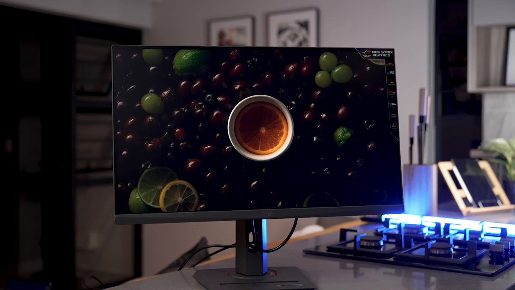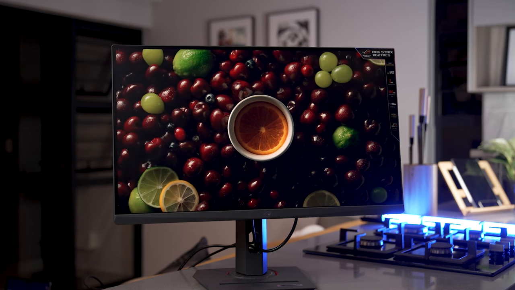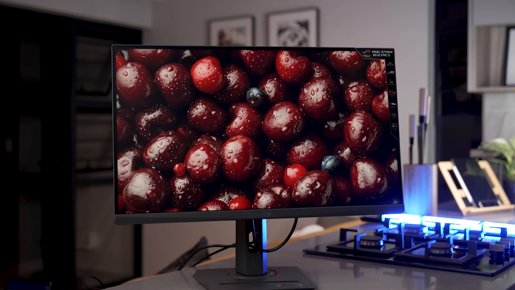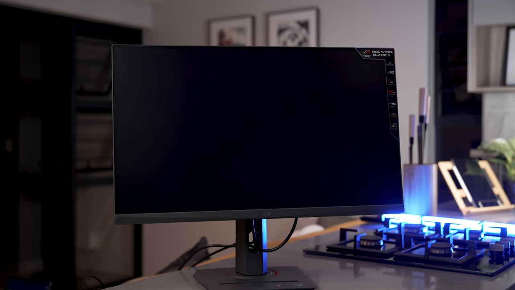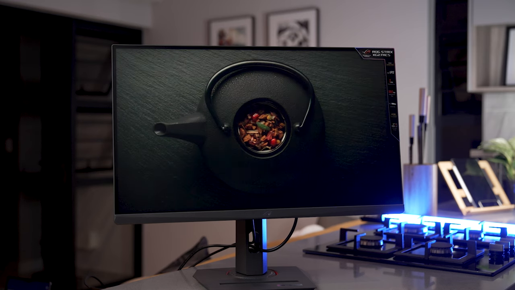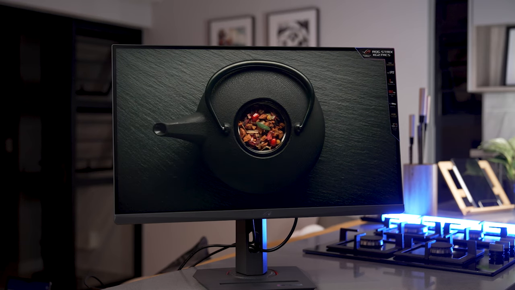And then for the general user and use case as well as content creator, this is also a really great choice for you as well. You do have a bunch of different connection types, so you can have your laptop connected via the USB-C cable, you can have your PC connected via DisplayPort, and then of course your console via an HDMI cable, which means you can just have this one monitor on your desk and everything that you have can run off of this one device.